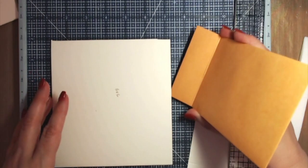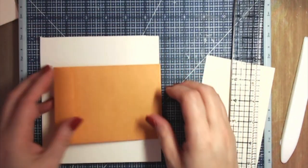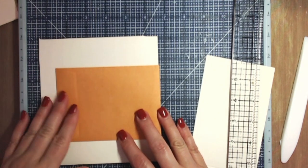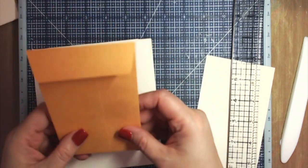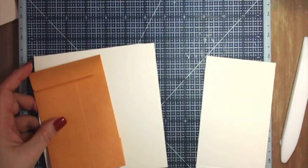Or if you want to, you can hide this inside there and have it come out from this way. Oh, that's cute too. Have it come out from that direction, and then there's your pocket. Or you could do the reverse, or you could have it come from down this way. Well, it's kind of awkward that way. But whatever you decide you want to do, again, it's your project. You do what you want to do.